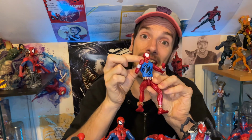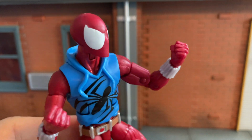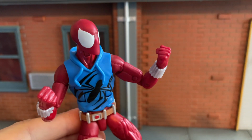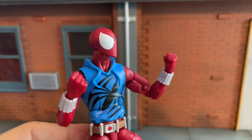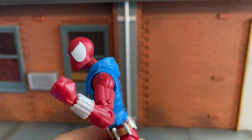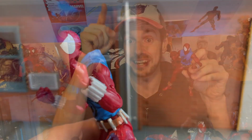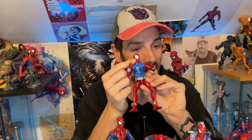Also, a big difference for me, just being a Scarlet Spider nerd, is the fact that he doesn't have the black outline around his lenses, which I always thought stood out as not quite right with the original Scarlet Spider. People can argue, no, he does have black around the lenses in the comic books, but I say thee nay. I think those black lines are just literally the line that has been drawn to differentiate his eye, and then the eye's colored in white. I don't think there's meant to be a black rim around there. So having it straight, just white on red, perfect.